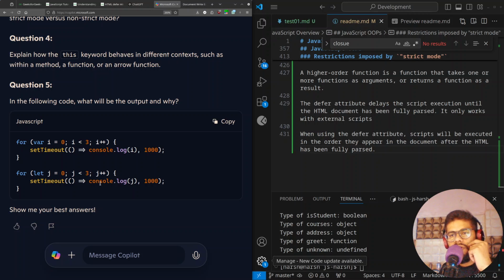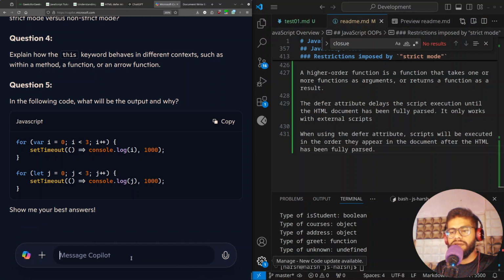Okay, console.log i, after a delay of 1 second, for var i equal to 0, and this time we are using let. Please answer every one of them.